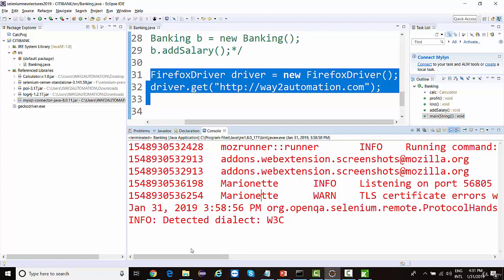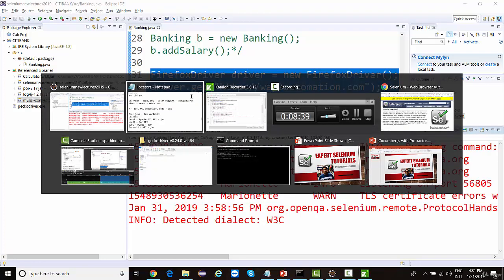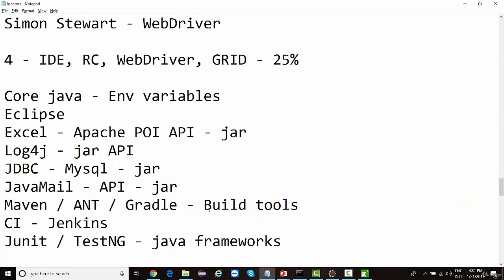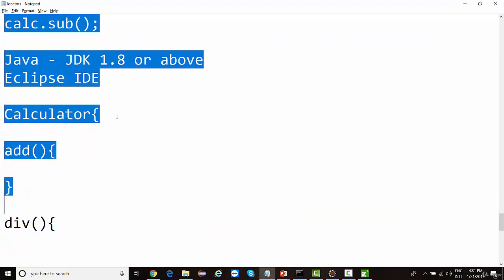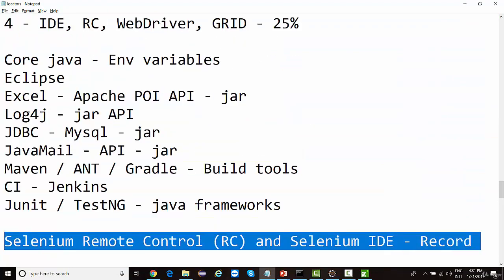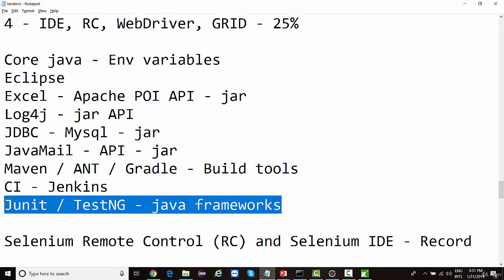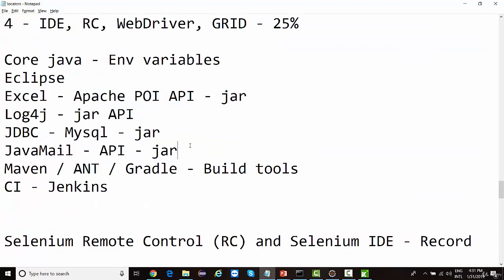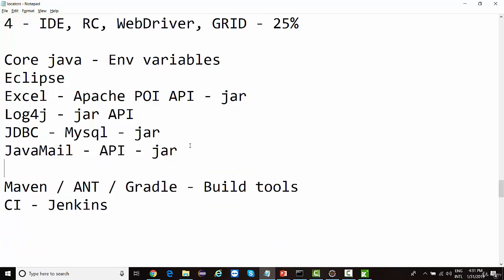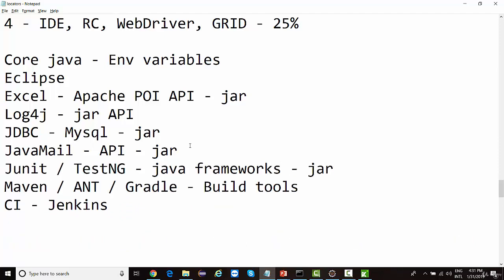Selenium has nothing to do with your test cases. Selenium is not going to tell you that out of 100 test cases, 20 failed and 80 passed. Selenium is not going to convert the existing code into test cases. In order to do that, you will be using the Java frameworks, which are JUnit and TestNG. That is why these Java frameworks are used, so that they can convert the existing code into test cases. And these are nothing but jar files only.